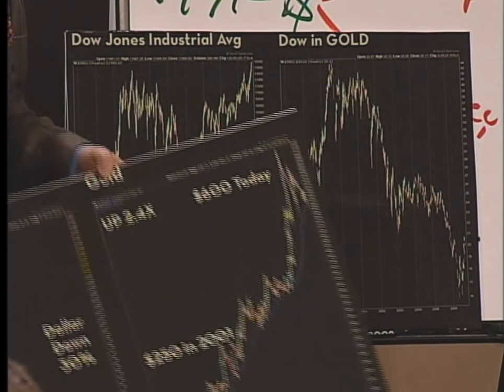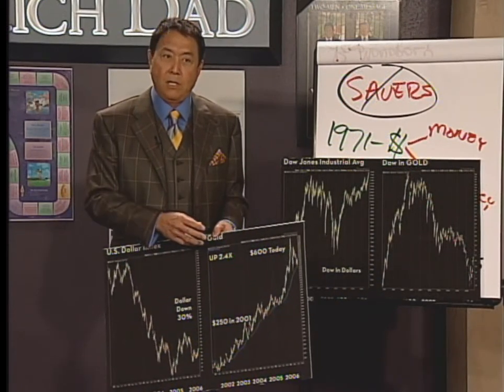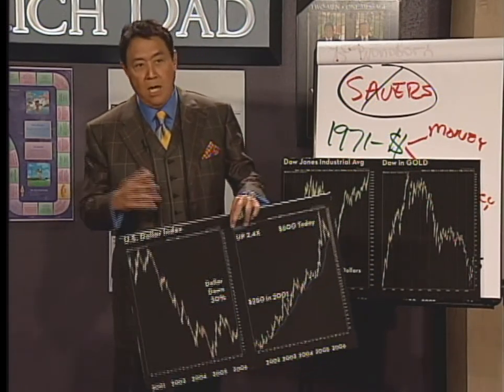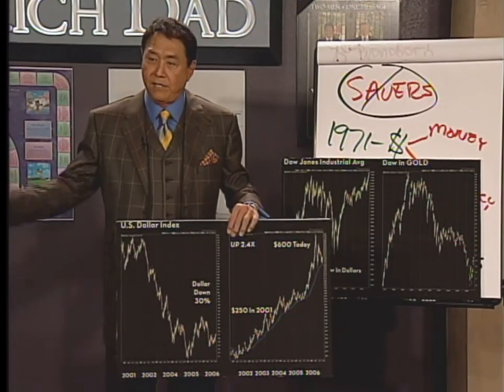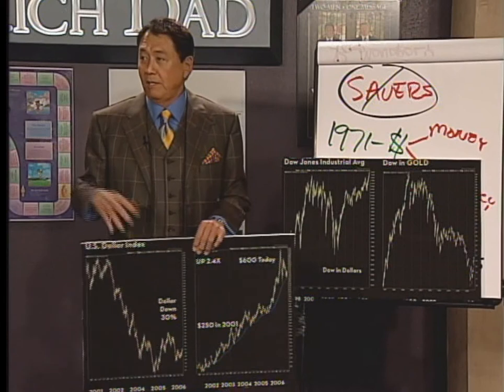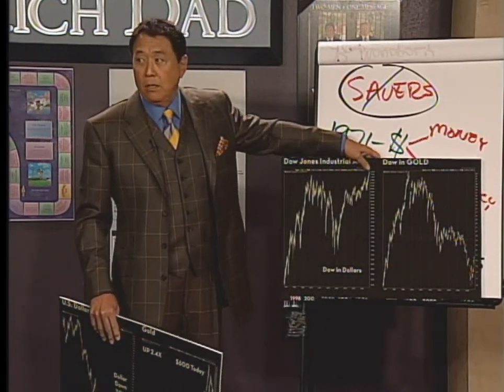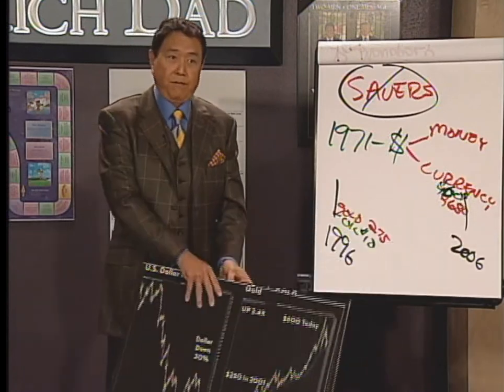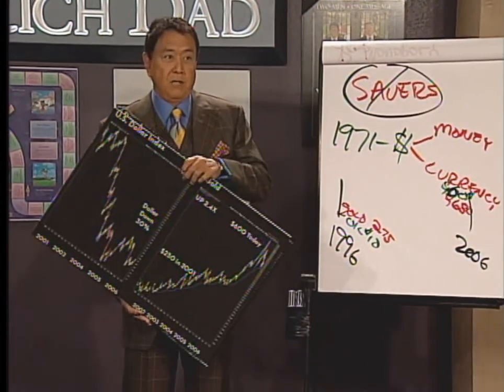You've got to compare apples to oranges, not apples to apples, not currency to currency, but dollars or currency against tangible assets, things that you buy, sell, or use. One of the biggest investments I'm saying to people today is still silver, not gold. The reason I think silver is a good investment is very simply, I was buying it at $4 an ounce, and today it's $14 an ounce.